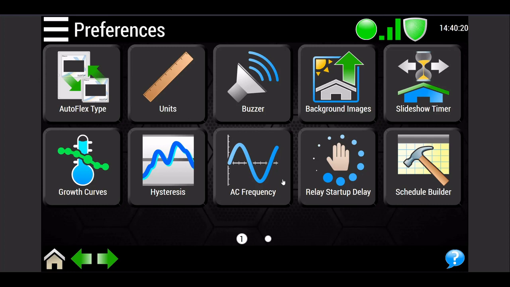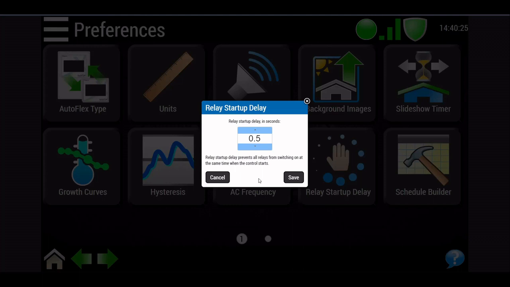Next, we will look at the relay startup delay. So if we click on this, we have a relay startup delay in seconds. Now this is the time between each relay. When your control first starts up, if you have a bunch of relays that are all supposed to be on right away, this delay is the delay in seconds that it will wait between each relay.